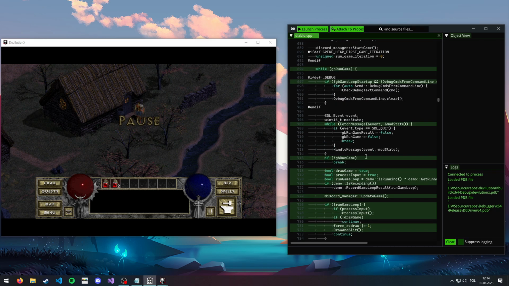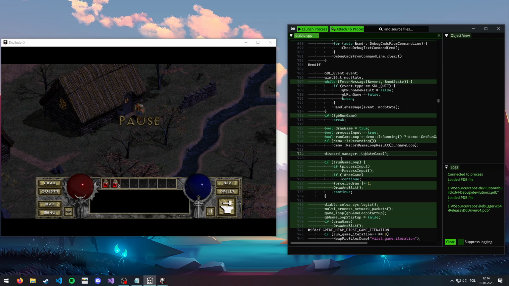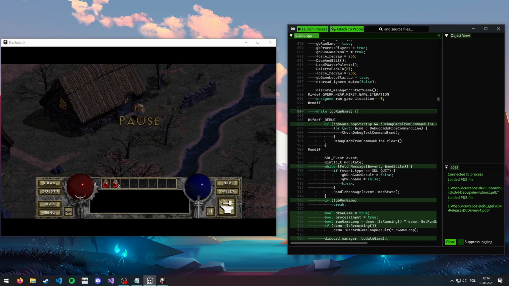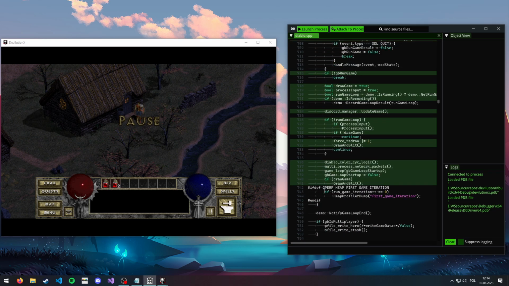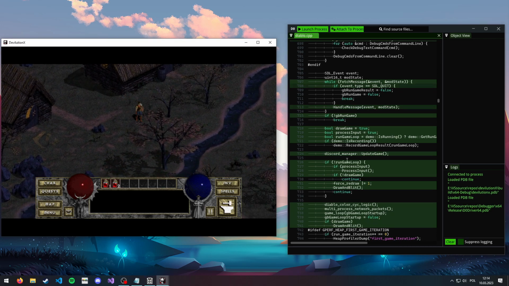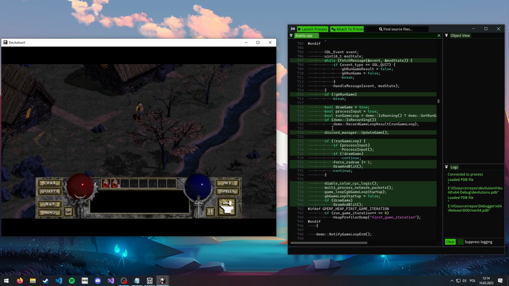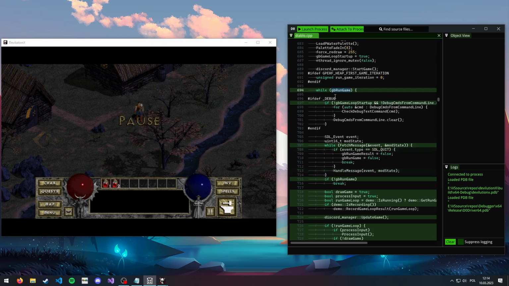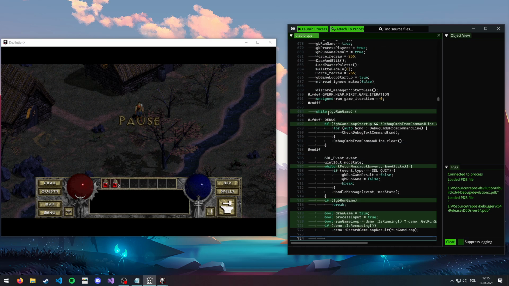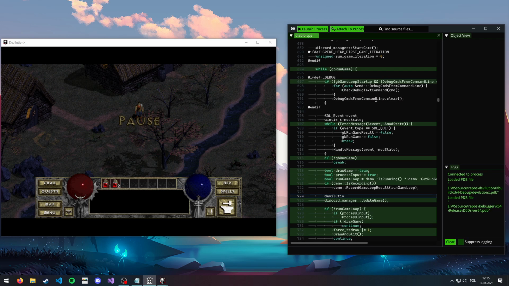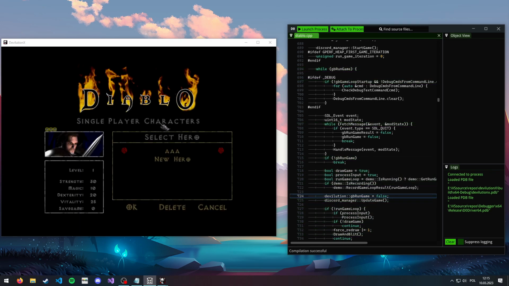And this is gonna show us live what is currently happening in this function. This while loop is running, and this code isn't running because we're currently drawing the game. So what we can do, for example, is modify this variable to exit this loop. Because this is a global variable in a devolution namespace, I'm gonna simply set it to false here. And as you can see, we exited out of the loop.